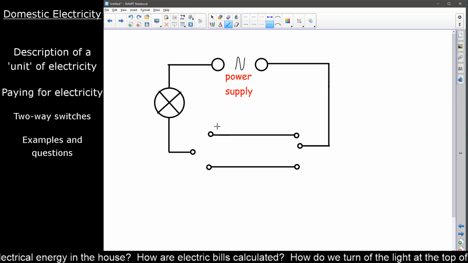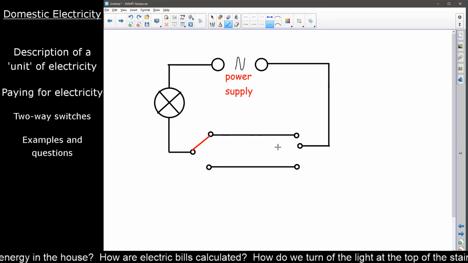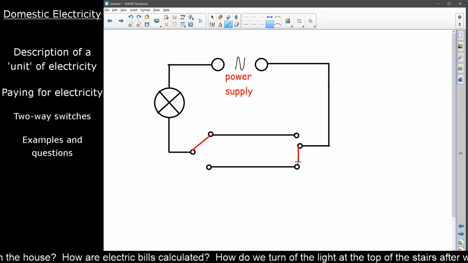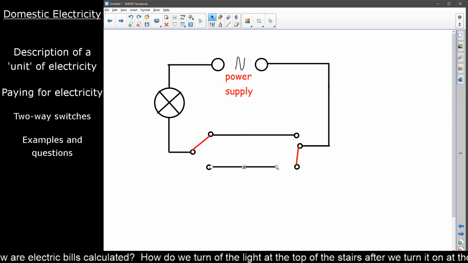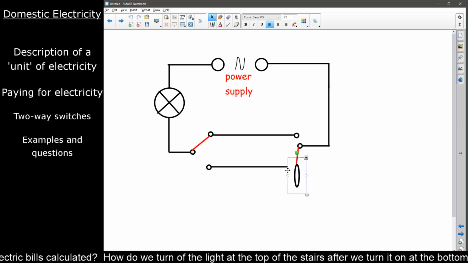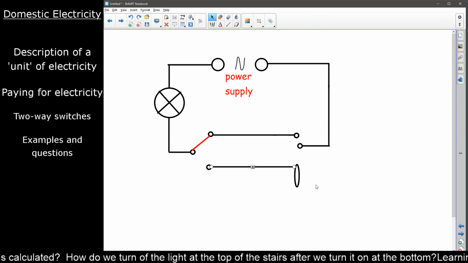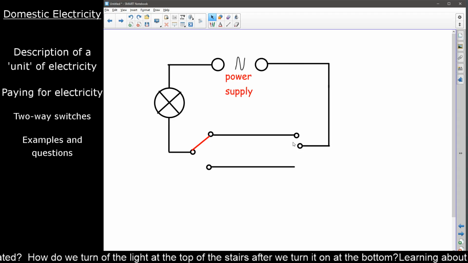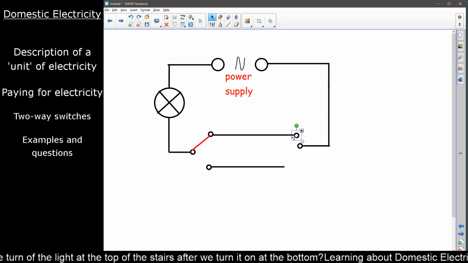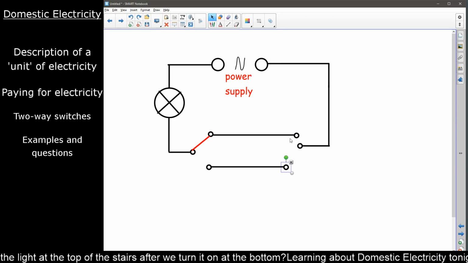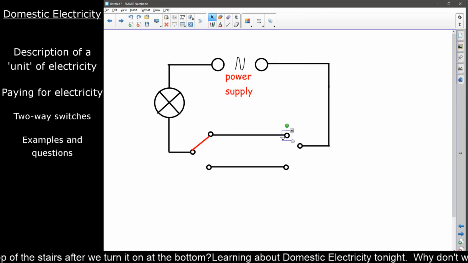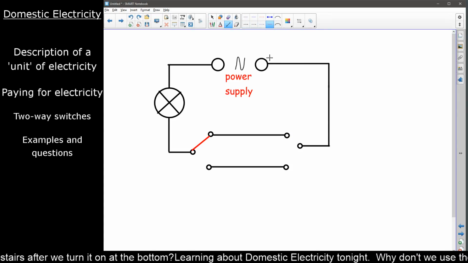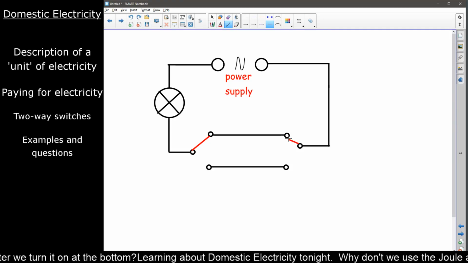Alright, I'm going to actually draw these in red so that we can follow this a little bit better. So that one goes there, and let's put this one here. It's not the best drawn, so let's just shorten these up a bit so that they actually look like they're switches and they're doing what they're meant to be doing. What the heck was that? Apologies for the really bad drawing this evening. That's a bit better. This is what you get when you do live. See, if we had editing it would help. Any professional editors out there want to help me out, that's great.